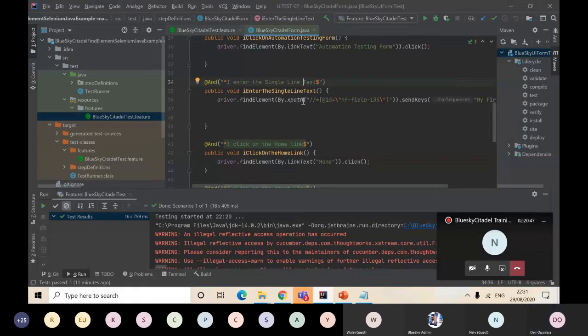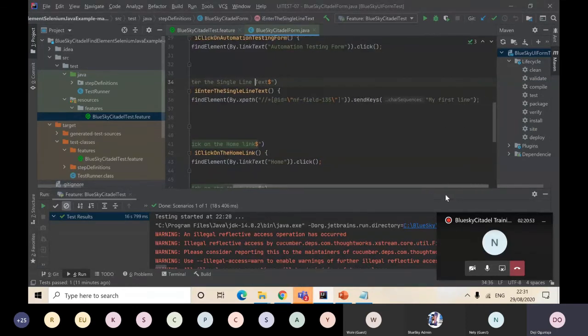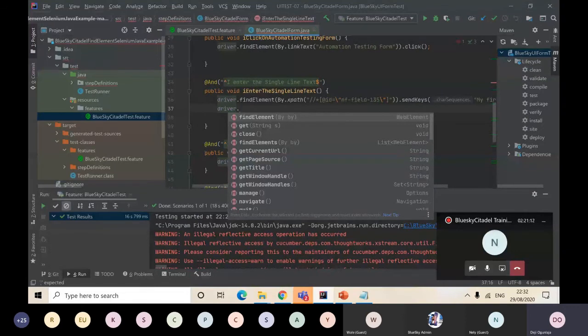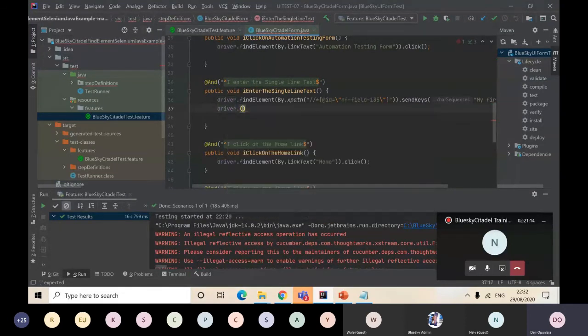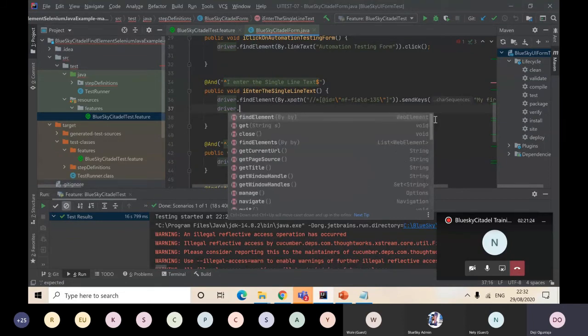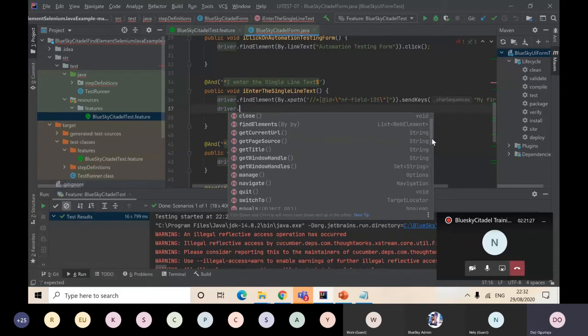So what you can now see is that we've been able to enter what we want to put on our first line. Now let's try to see that our driver waits at that particular place, for it to continue. So we're going to say driver dot, I think I mentioned wait for you before. Like I said, it is not a good way, but just for learning purposes, so we can see that it waited.